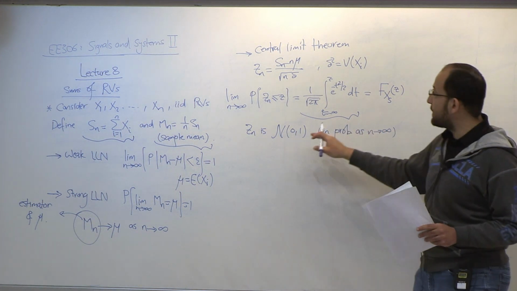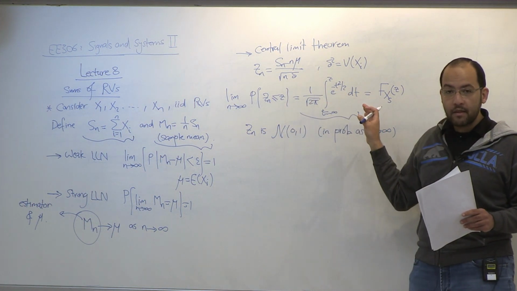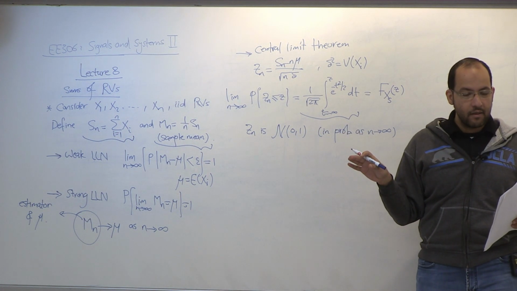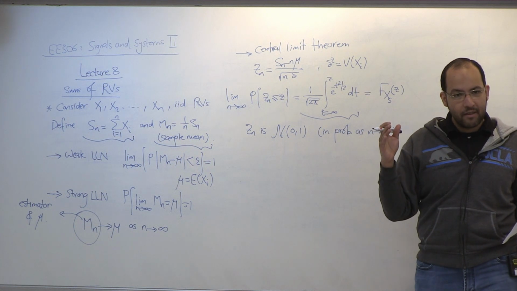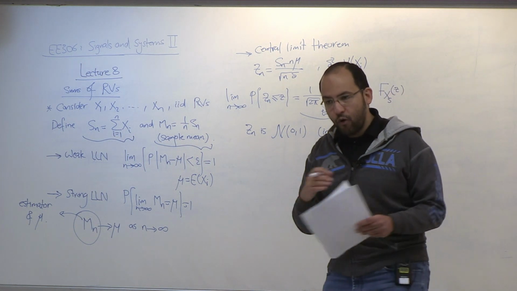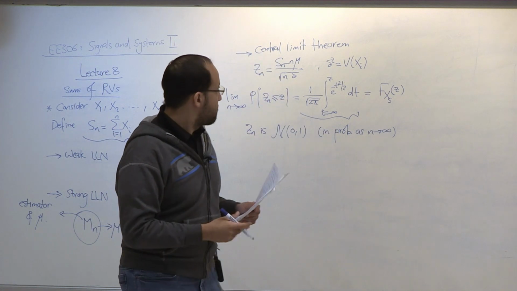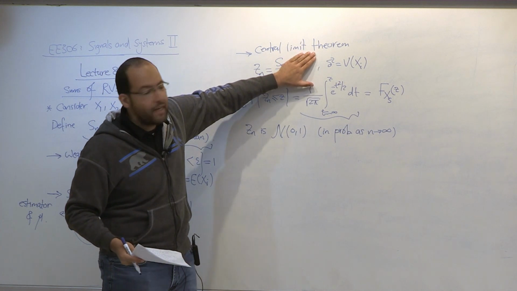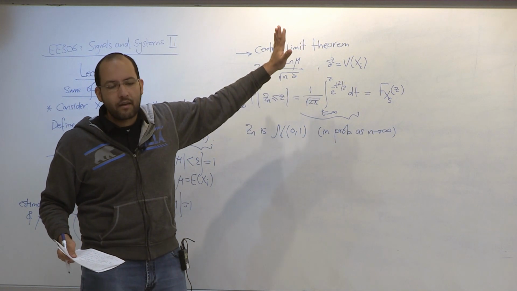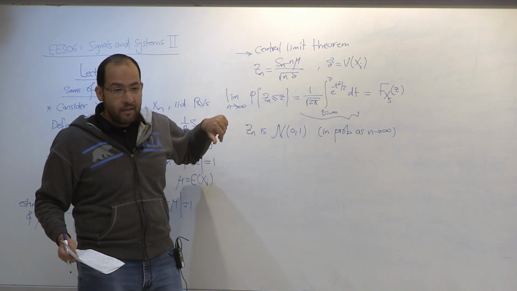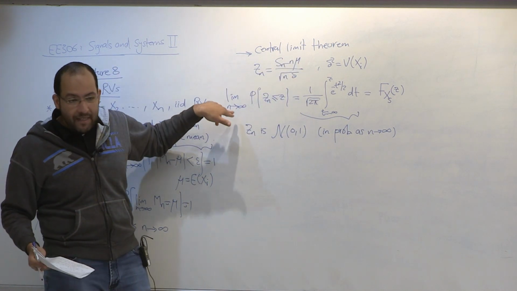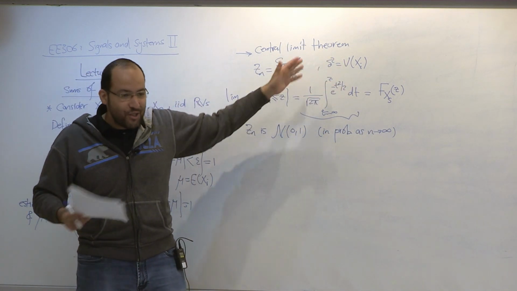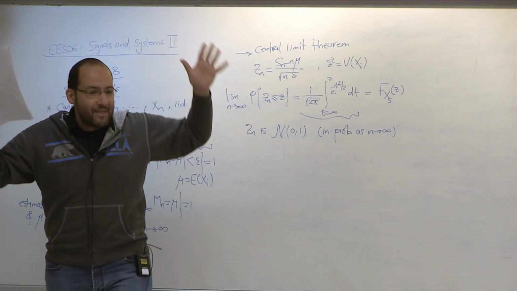This theorem is telling that when you do something like this, you end up getting a Gaussian random variable regardless. Just think about this. You have n random variables of any distribution, you are summing them, you're just making some normalization. Forget about the normalization. Leave this out. Forget about n mu and square root n sigma entirely. You know why they are there? They are there essentially because this is a limit as n tends to infinity. You don't want to have an infinite mean random variable. So they are just to make the math work.